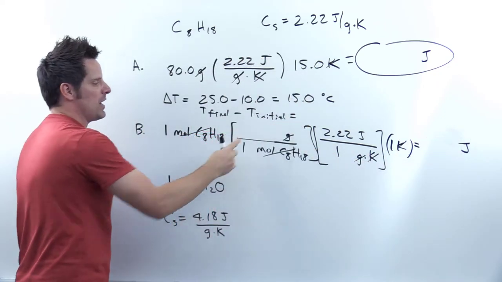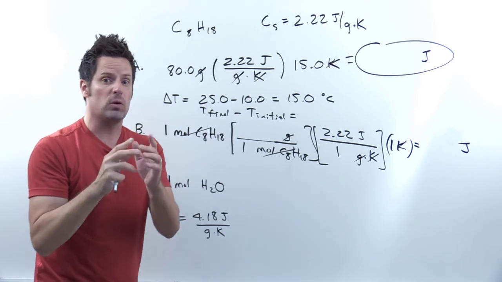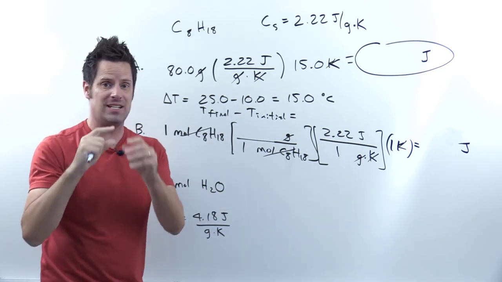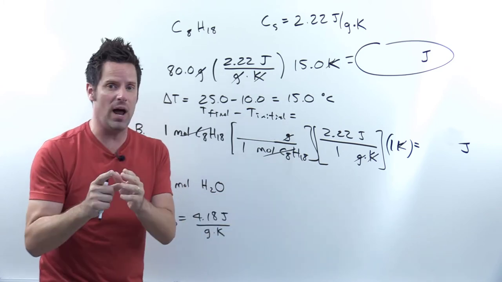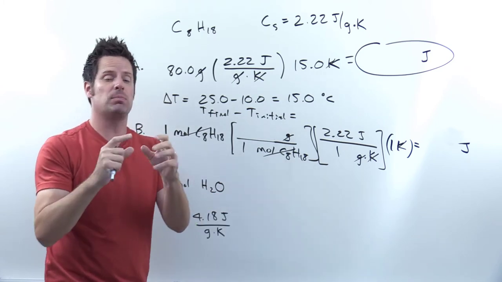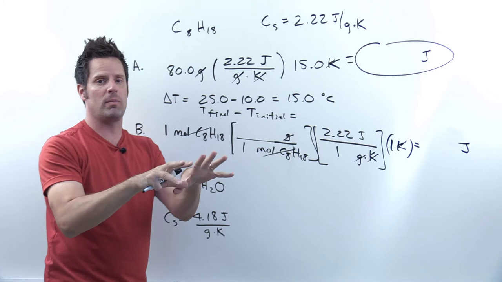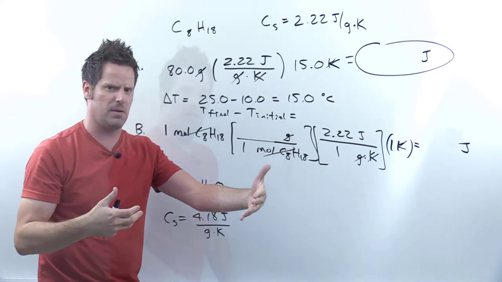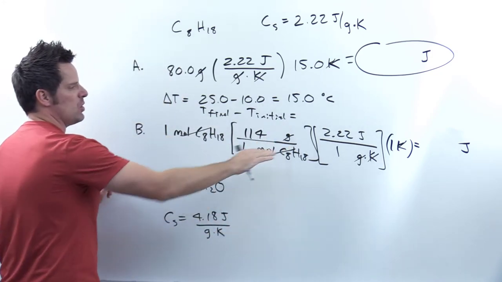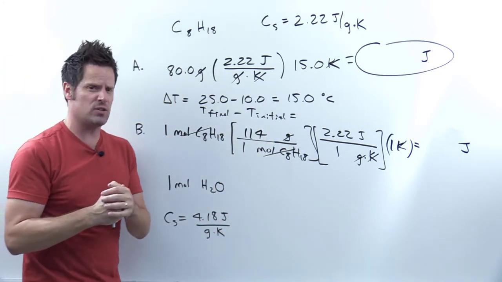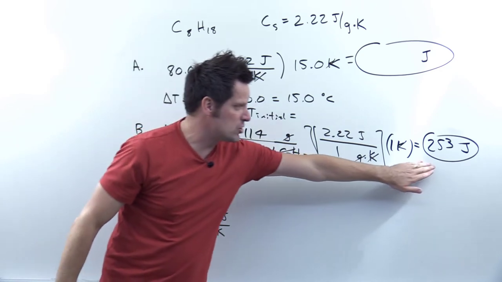Now I have to figure out the molecular weight of C8H18. Remember, each carbon weighs 12. There are 8 carbons, so 8 times 12 is 96. Each hydrogen weighs 1, and there are 18 hydrogens. 18 plus 96 gives me the total molecular weight, and I'm ignoring decimals here. For octane is 114, okay? Now if you multiply all this through and round to the correct number of significant figures, you end up getting 253 joules.